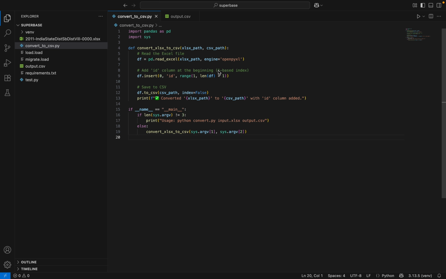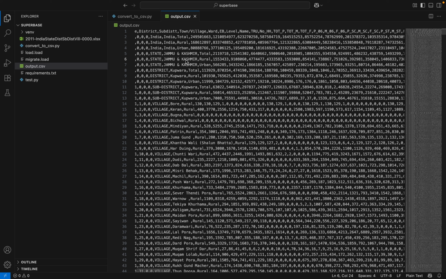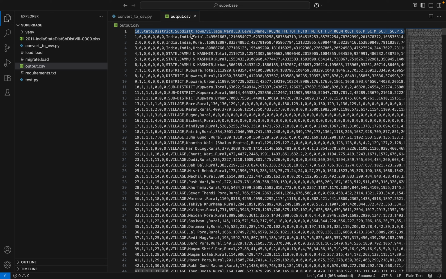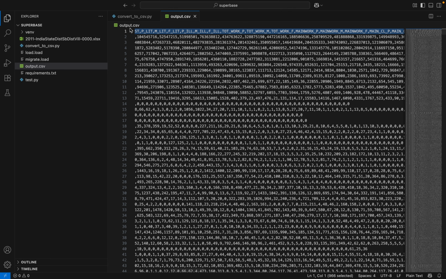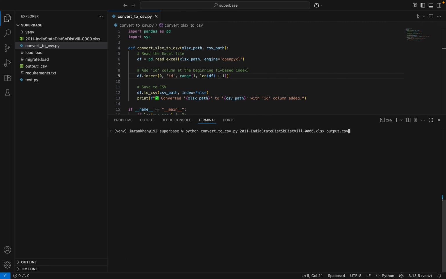So to convert it to CSV, I started a Python project with simple functions that do the conversion. Also, I have added an ID column manually with values like 1, 2, 3, etc. Here is why. When you upload the CSV to your database, you want the columns to match the table schema exactly. Otherwise, you will need to manually write all the column names. And in this case, there are lots of columns. So I really don't want to type them all. Also, I don't want to take the risk. I wanted my table structure to exactly match the CSV headers. So let's just convert the file and move to the next step.